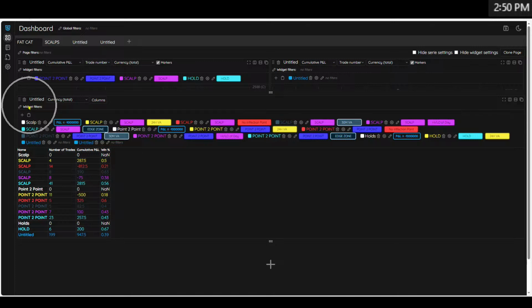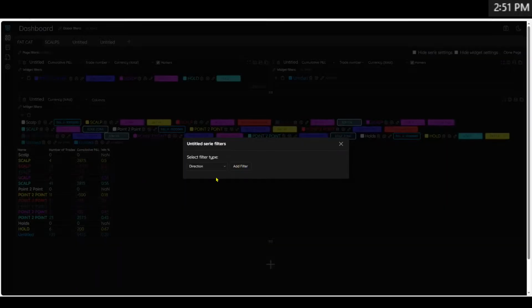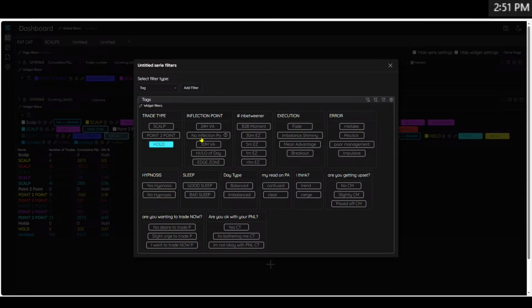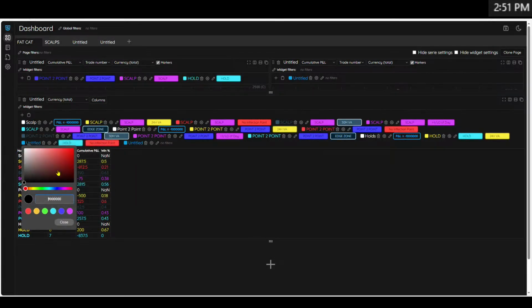So be careful with your widget level filter, because it'll filter everything here. All right, so we need to come back here and put this yellow color back in. And then I want to come in here, tag, add filter, hold, no inflection. I'm going to make it red.